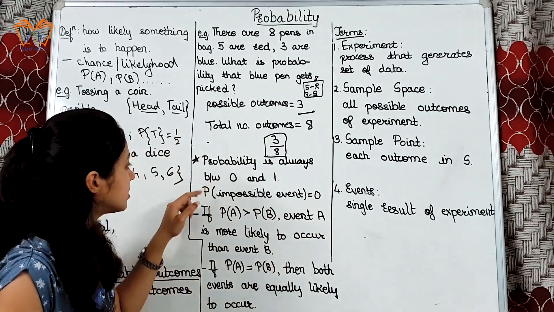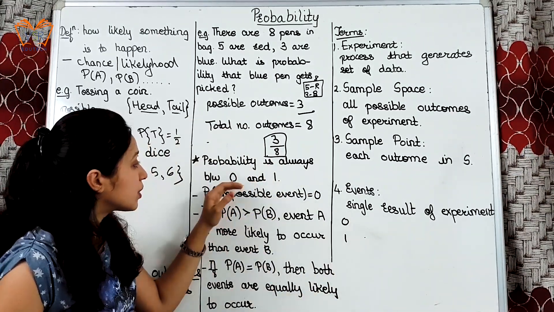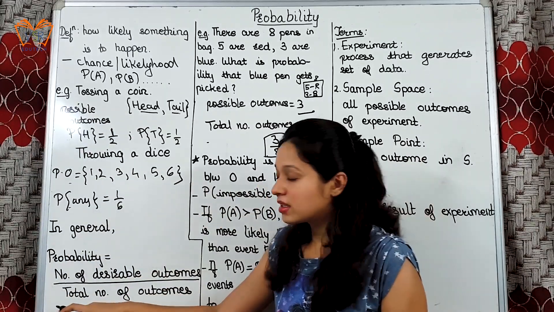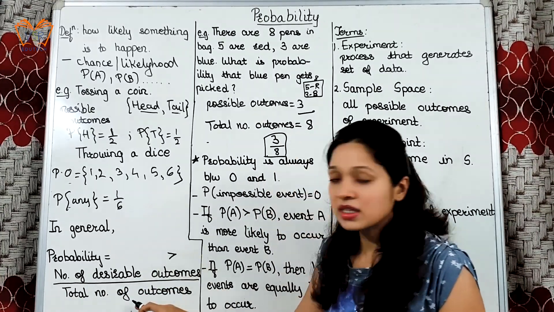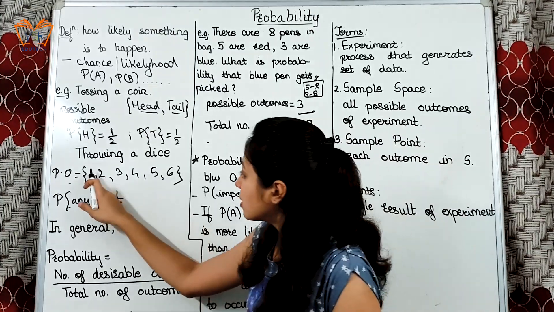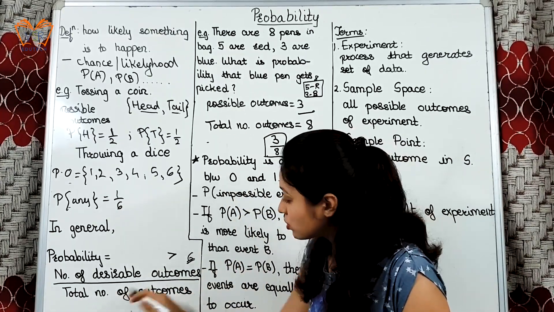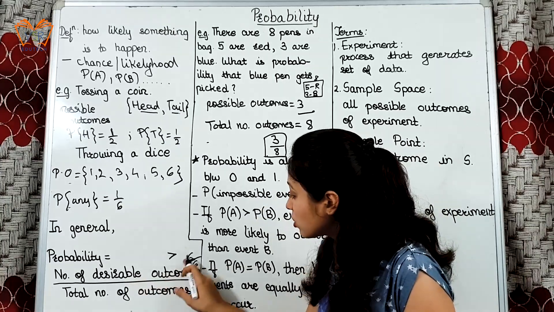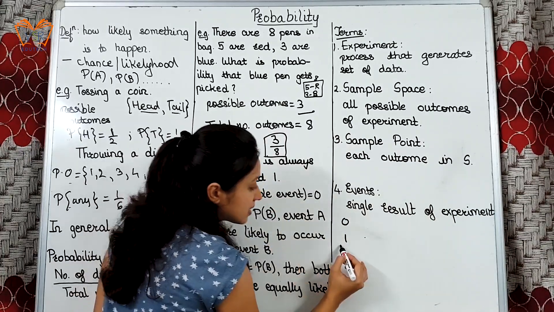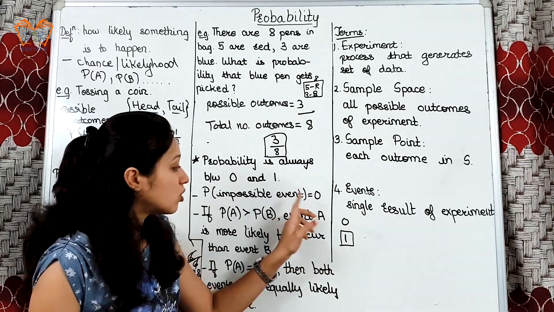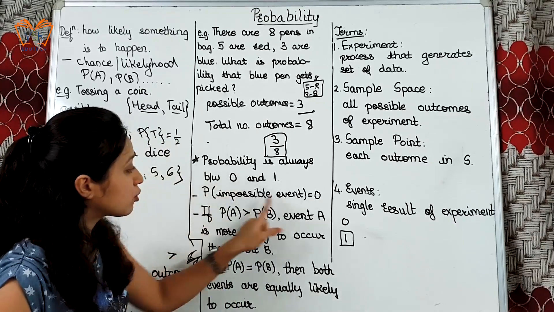Let us see a few important points. Probability is always between 0 and 1. Why specifically 0 and 1? Because, using the formula, the number of desirable outcomes will never be greater than the total number of outcomes. For example, in a dice there are 6 desirable outcomes and the total number of outcomes are also 6. So, desirable outcomes 6 cannot be greater than total outcomes 6 — this gives us 1. So we can see, probability is always between 0 and 1. This means a probability of 1 is a certain event.